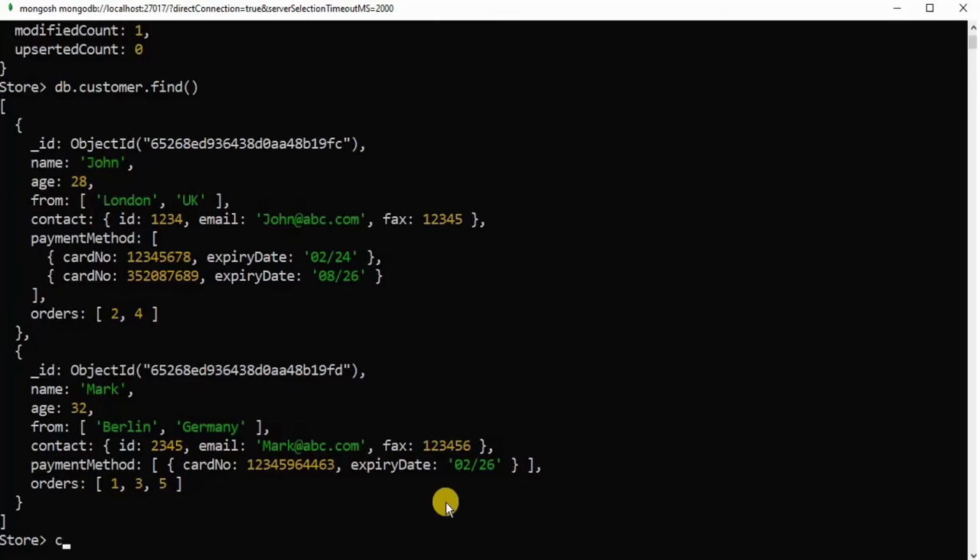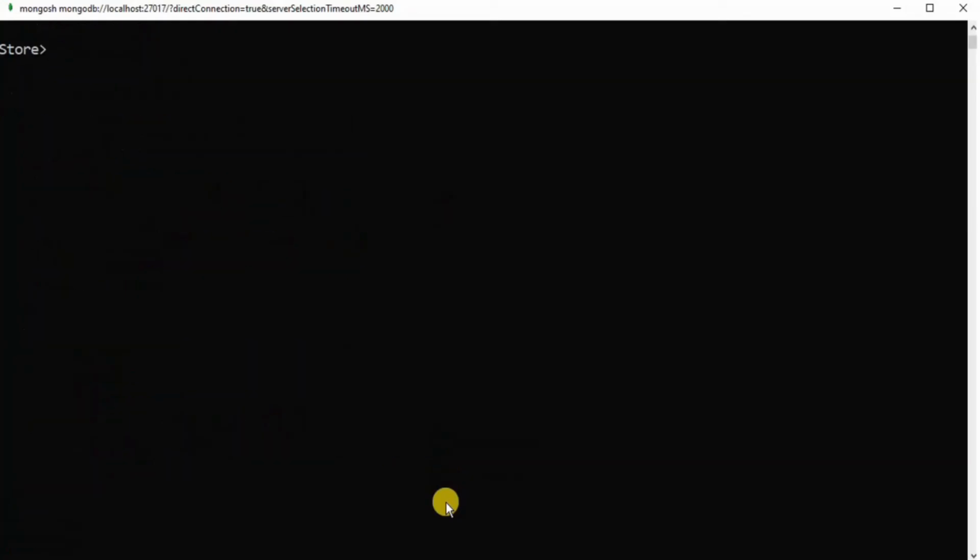Now let's quickly go ahead and use the lookup operator on the customer collection to join it with the orders collection. And for that you have to write db.customer.aggregate. Inside the aggregate function, you have to pass an array and inside this array, you have to pass the lookup operator. Here, the lookup operator performs an equality match on the foreign field to the local field from the input document. So, we can say that in the customers table, the orders might be a field through which we can match the documents inside the orders collection.